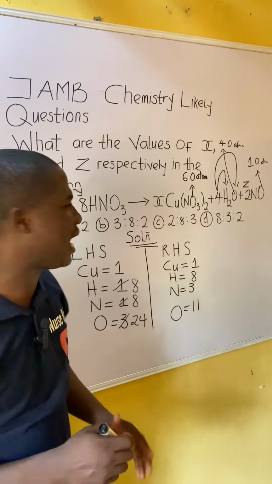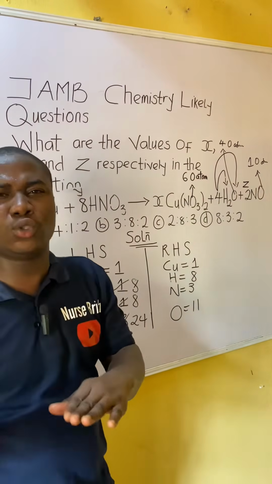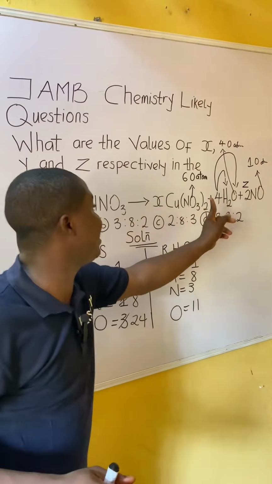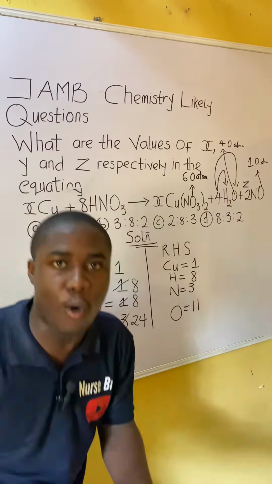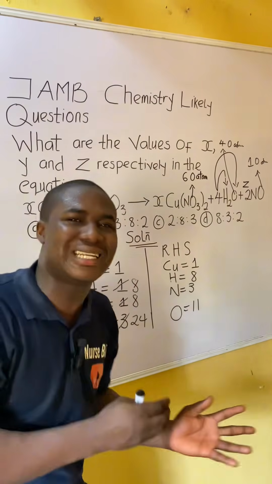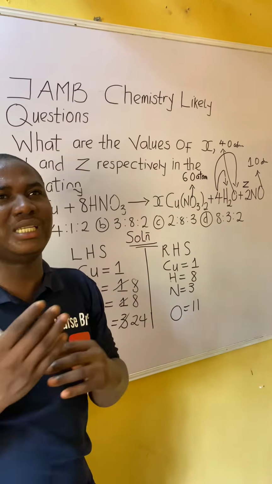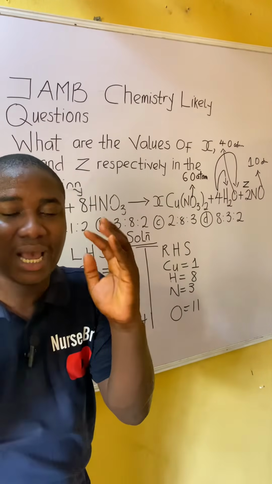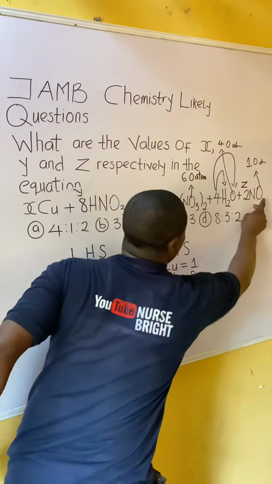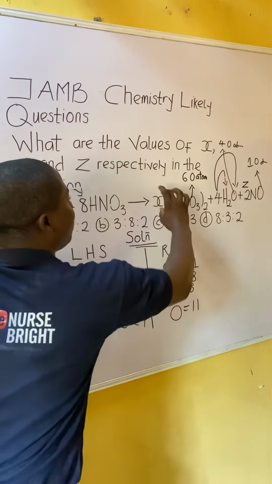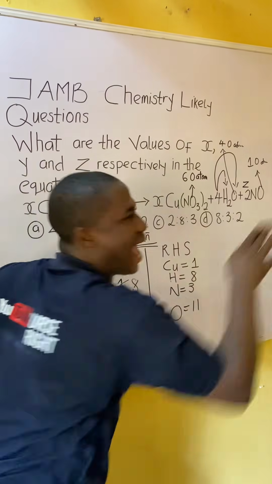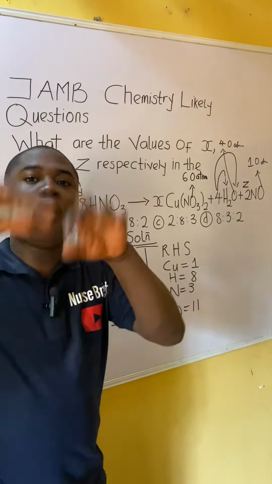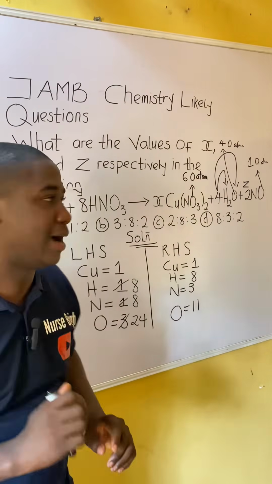Do you understand? So what should we now do? Because we have been listening, we're already having 2 here and 2 here. That is 4 already. So what do we add to make sure that nitrogen is balanced? This question is simple. It is mathematics. We already have 2 here, and we already have 2 here, because when I put any number here, it's going to multiply. So what do we do? Let's be very smart here.